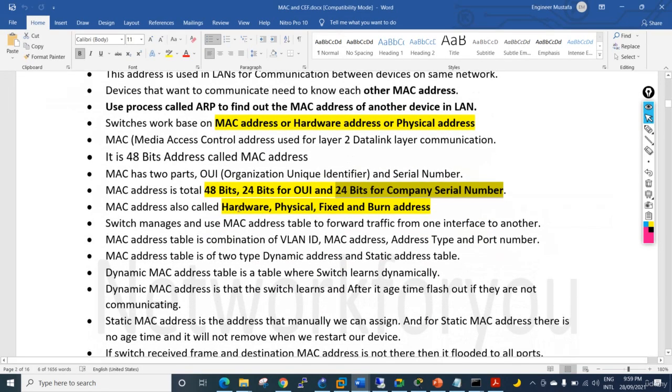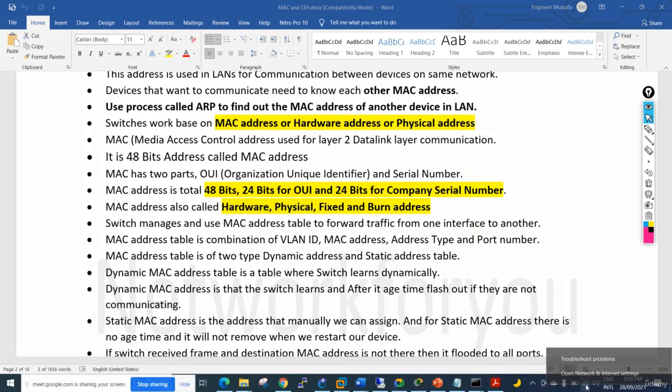And we have different names for this. We can call it hardware, physical, fixed or burned-in address, different names we have. Let me check what they are showing in our LAN card.